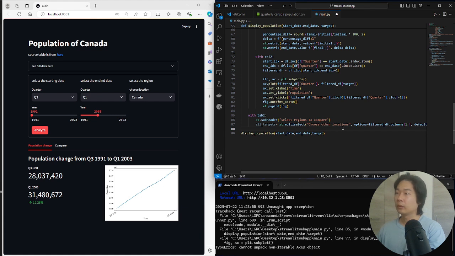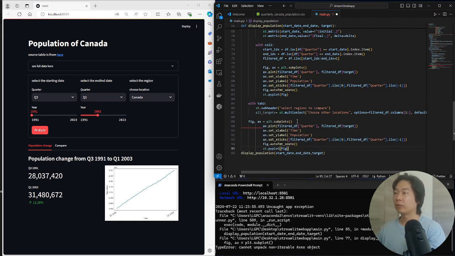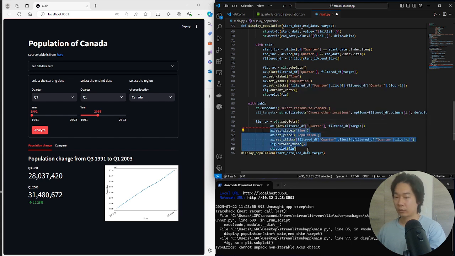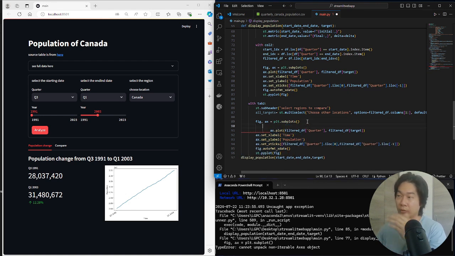Okay, so time for subplot. Actually it's the same as the subplot we used from tab 1, but indent, the only difference is that you need to plot every region that you select.